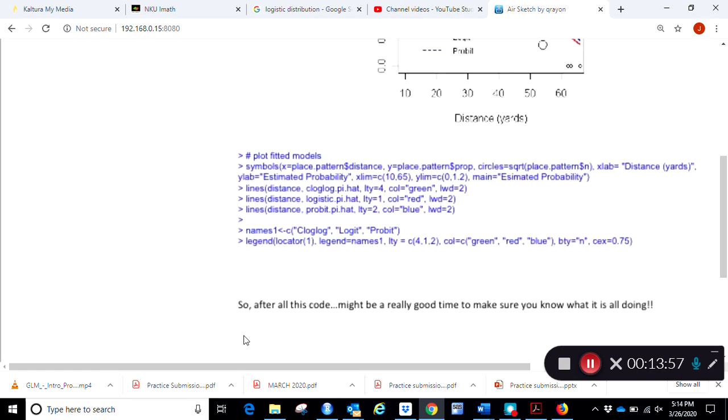All right, so for my complementary log, it was 784.2.